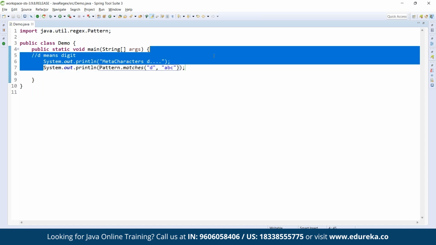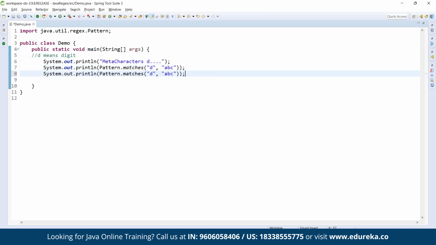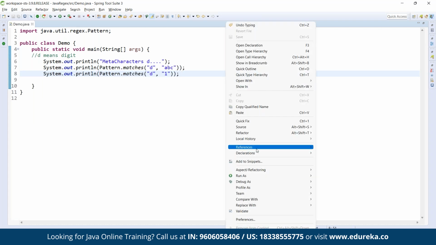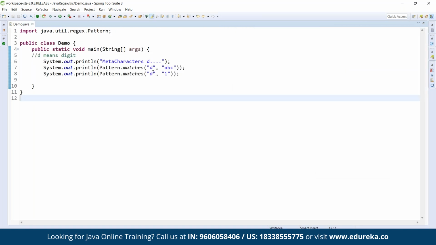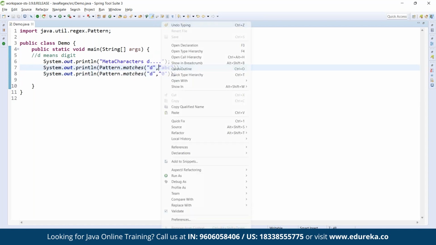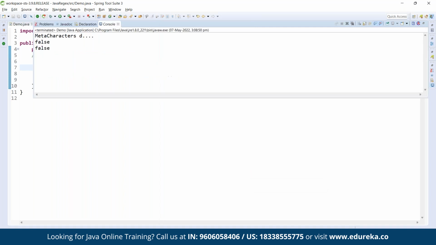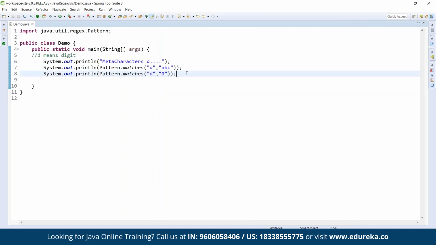Similarly, what if I try to give numerical 1? When I run, let me give it as 0. It was supposed to appear as true because 0 is a digit and it appears only once.